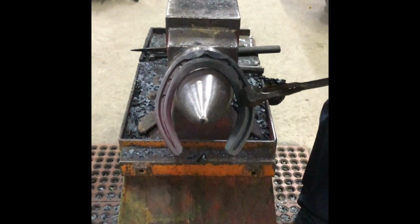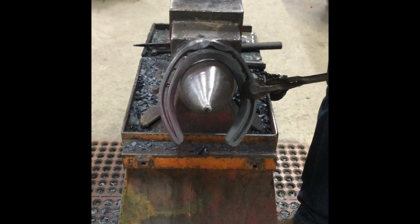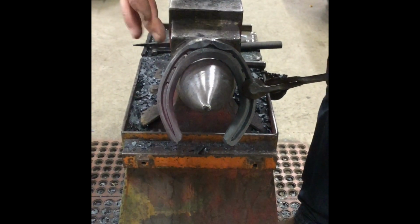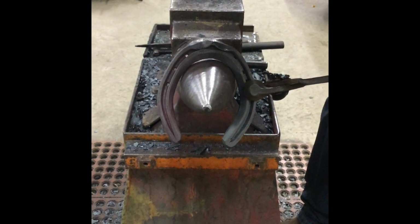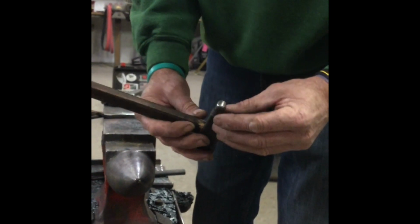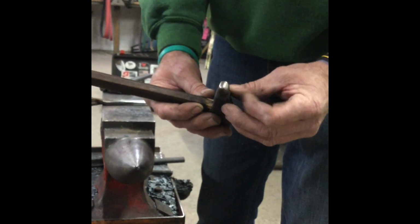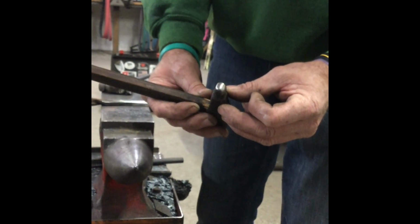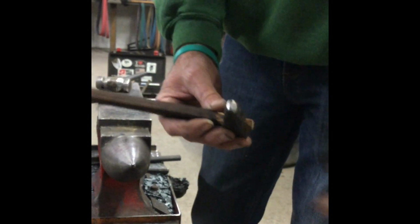All right, I'm going to use a ball punch to draw down the clip, and we'll use just a hammer, just a single blow so it looks nice and clean. Just a tiny little hammer. I'm going to use the corner of the hardy hole. It's rounded off a little so it doesn't really cut in there hard, and just saves you from having a lot of hammer blows. It's always nice to have no hammer blows on a piece of concave.